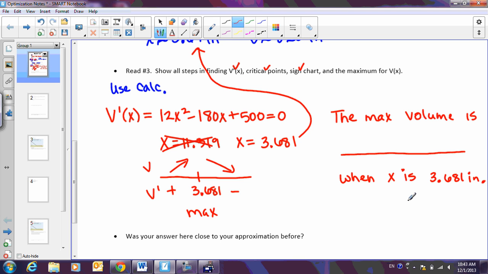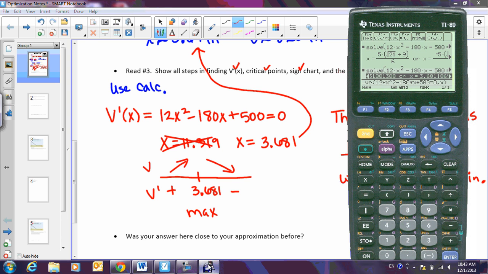Okay, now to actually find this, I'm going to go back to my calculator again. And this is where, okay, let me come down here. Let me clear this out. This is where we don't want to round. All right, so I'm going to show you some calculator things here. I'm going to isolate this number here. Probably an easier way to do this, but I'm going to get that number and I'm going to go on the other side of it, and now I'm going to store this in for x.